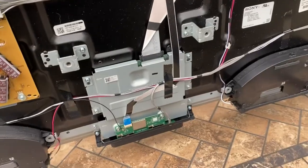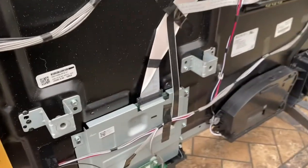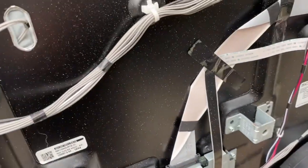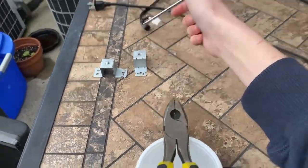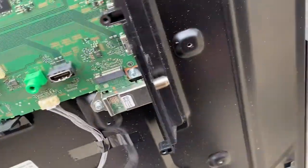I'm gonna go ahead and start with these brackets here. Now, sorry, the TV is wobbling. These stands were halfway unscrewed. Like, I screwed these pieces in, they were loose. If I wouldn't have screwed those in, this TV would fall over. I don't know why, but it wasn't screwed in. So, I don't know. Anyways, I'll just do those brackets later.